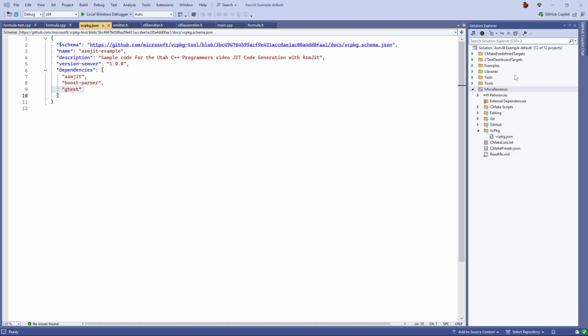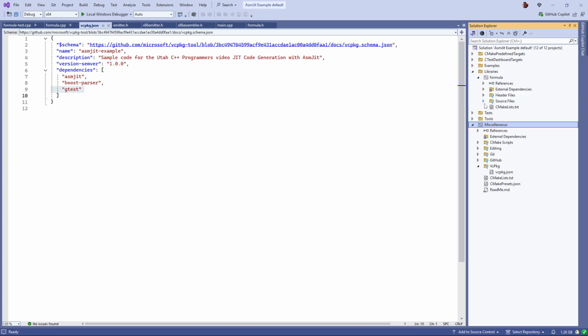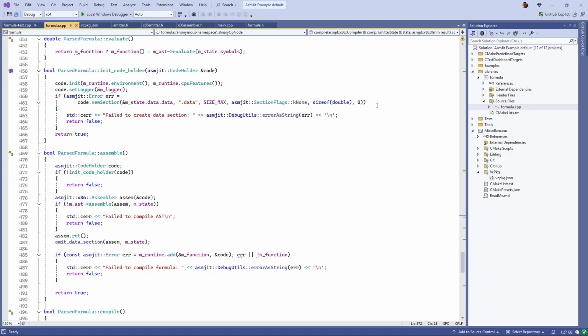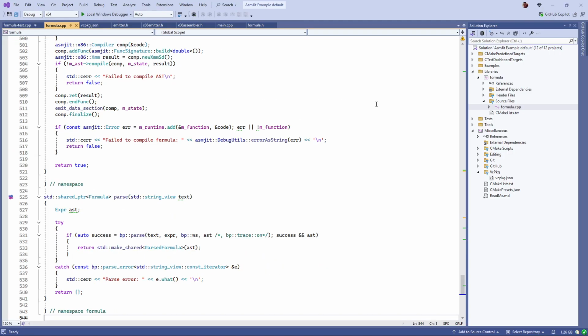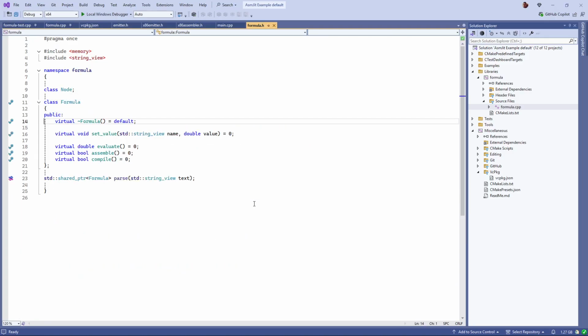So let's take a look at the parser code first. I've got it all in one big source file. I've got a parse function that takes a string view and returns this abstract class that I call formula, which has a way for you to set named constant values.